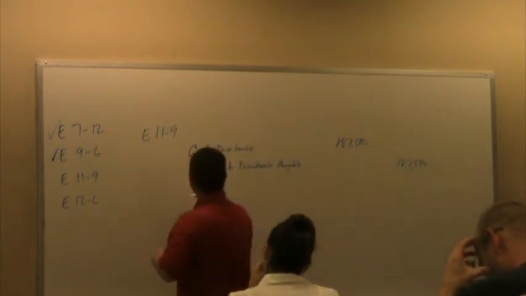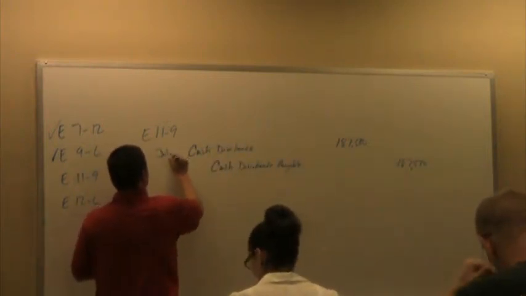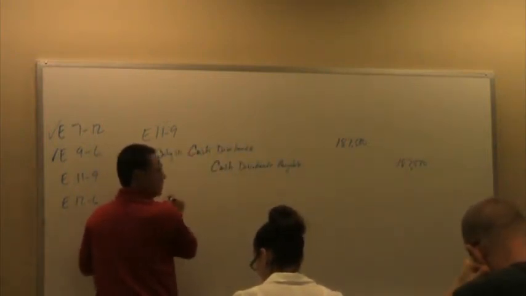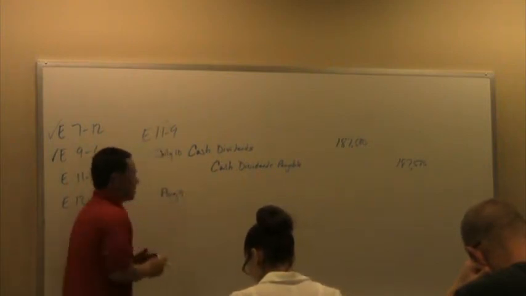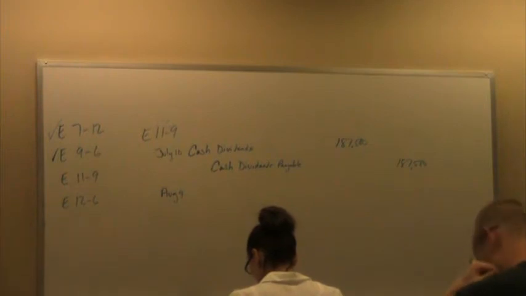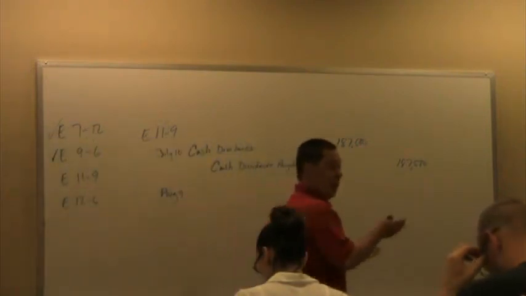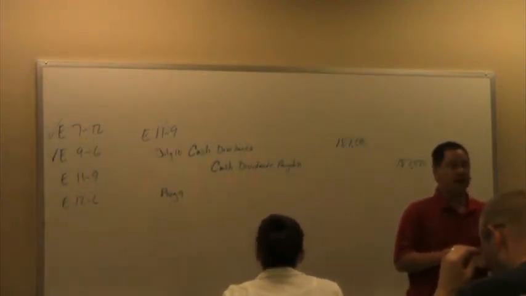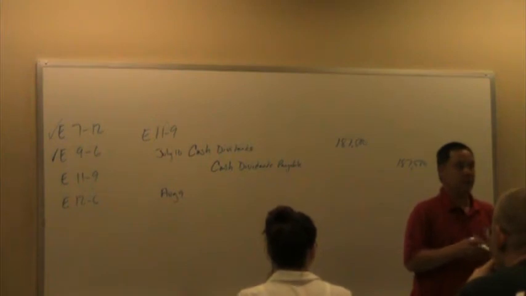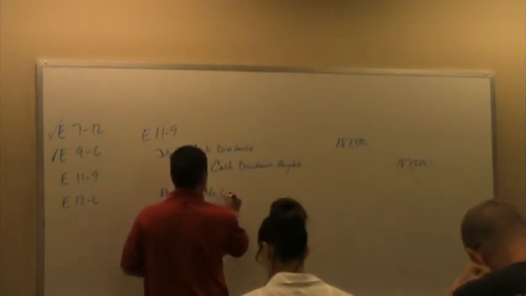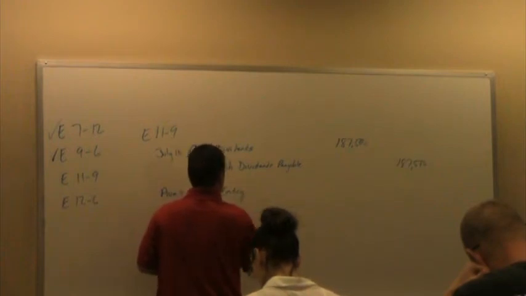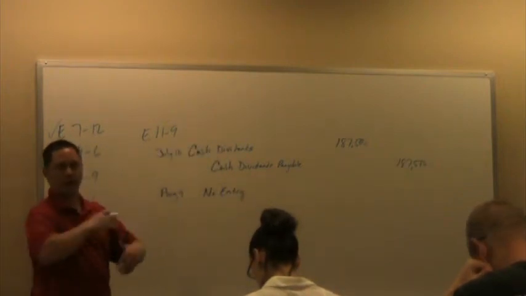What was this, July 10th? Yeah. Okay. So what was the next date on there? August 9th. Okay, so on August 9th, this is the date of record. And what's the date of record for? Recording it. So whoever owns the stock on that day is going to get paid. Does it matter to us as the company? No, it doesn't matter at all. So there's no entry here. There's nothing we have to do there because whoever owns it, we're going to pay those people.